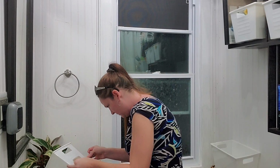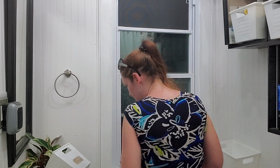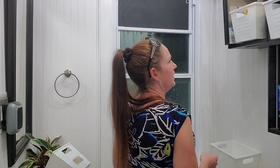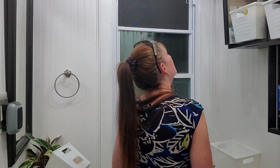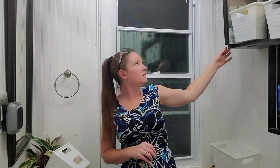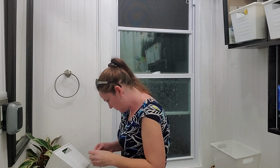Cat stuff. Did I put them on? This box is different than that box. That box has 5 bars on it, and this box has 4 bars on it. So now this label looks like it's lower. That's not cool. Why did Dollar Tree change their baskets? That's super duper not cool.